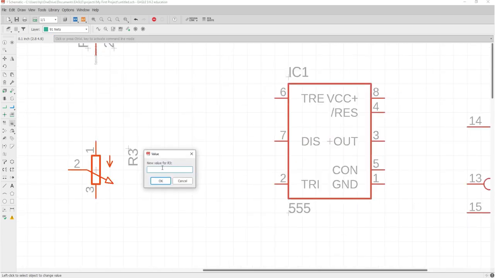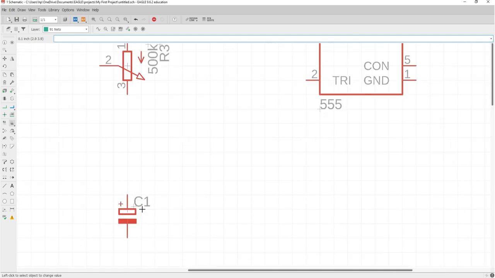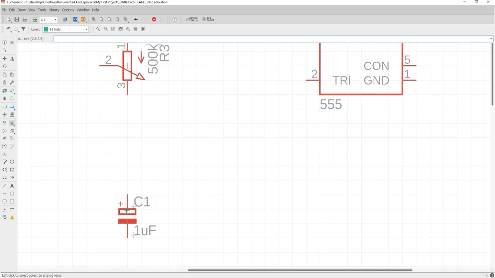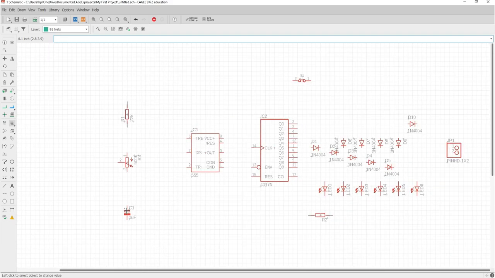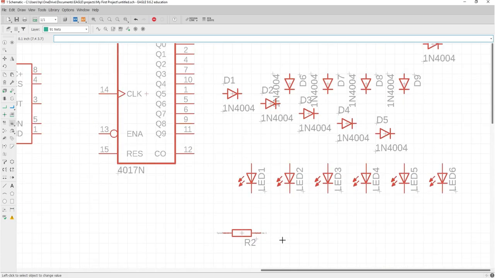So write 500K and click OK. The value of the capacitor will be 1 microfarad. We can write 1uF. So, in Eagle, lowercase of U letter is a symbol for micro. And the last component symbol we'll give a value to is the second resistor, or R2.